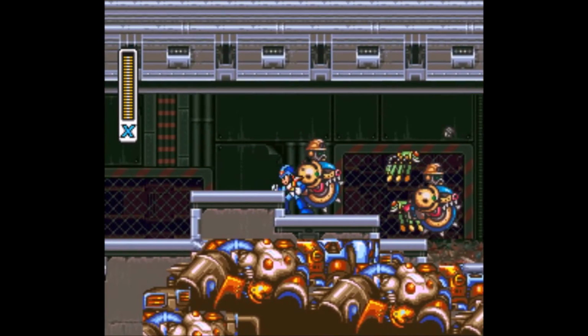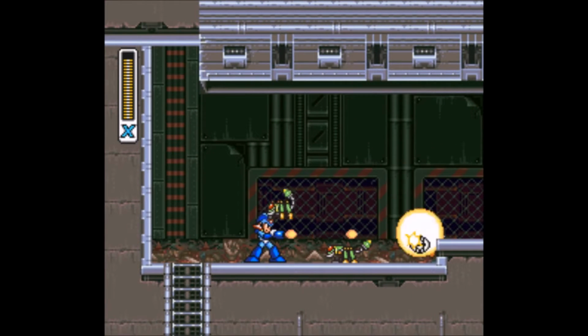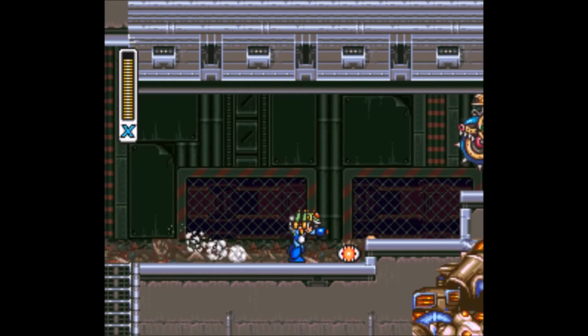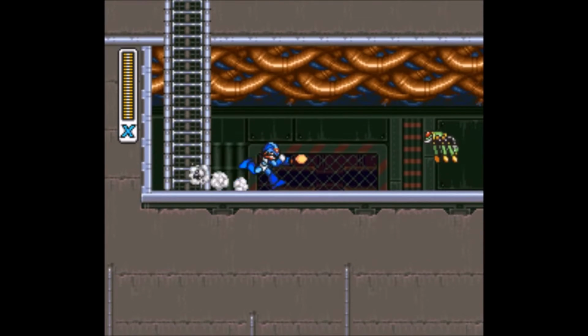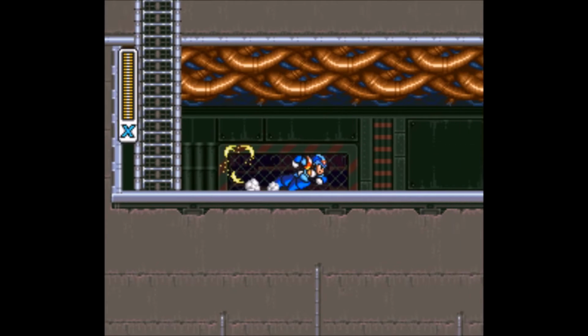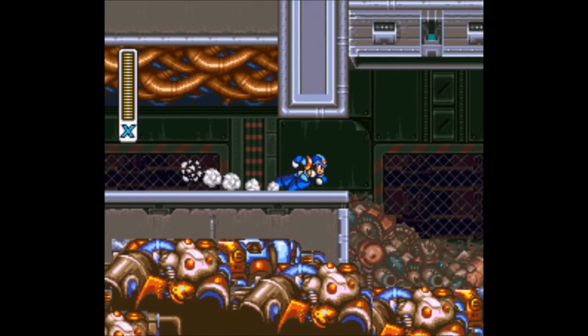So don't take too long to kill them. But yeah, these jumping robots right here, I think I get caught in one. Here's what happens. It will inject something into you, and it will cause you to spaz out like that. It does nothing other than waste time, honestly. They don't do any damage, so feel free to run into them if you don't really care.